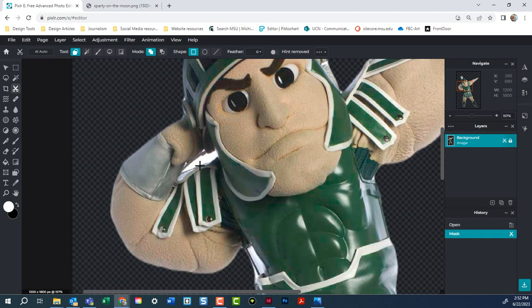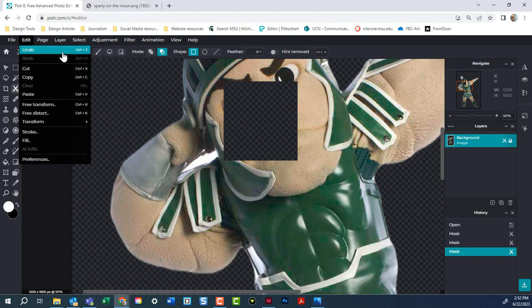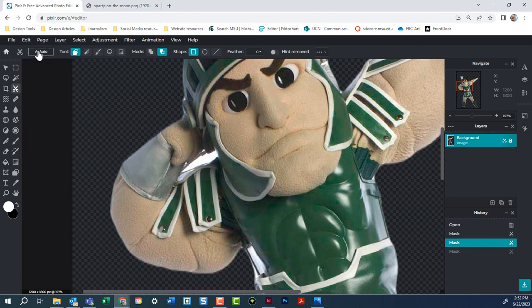All right, there are different tools up here. The shape tool, if you use it, is going to draw a shape. Oh, let me hit remove. You can draw a shape and it'll mask out in that shape. I do not want to use the shape tool, so I'm going to undo. Undo is under Edit. Also, you can use the undo shortcut, which is Control Z. So I'm going to undo a couple times to get back to where I was.